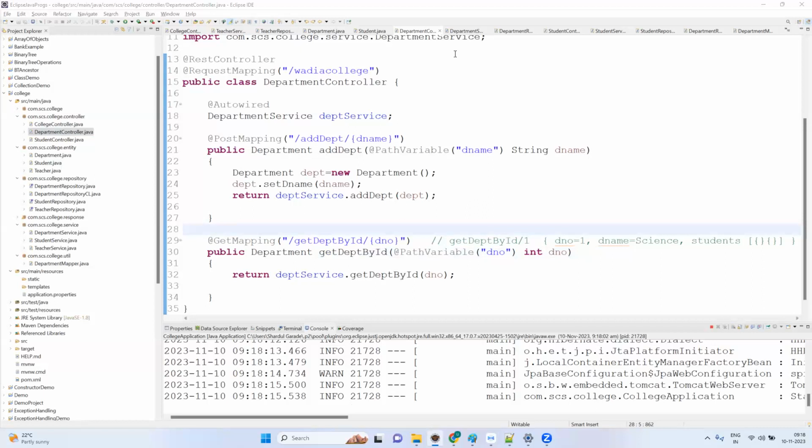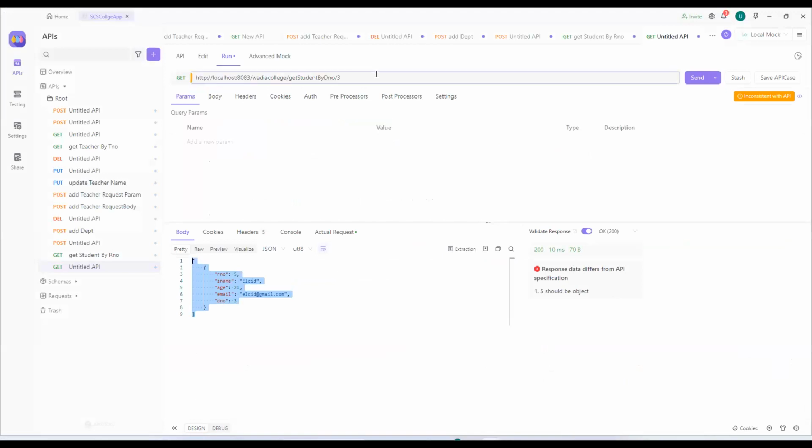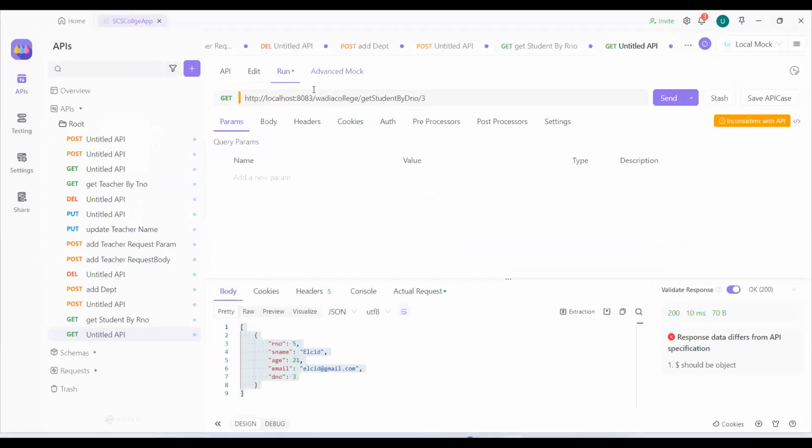Where is my Swagger? Let me go and change the resolution again so that it becomes a bit bigger. Is it visible now? So we are doing a get.